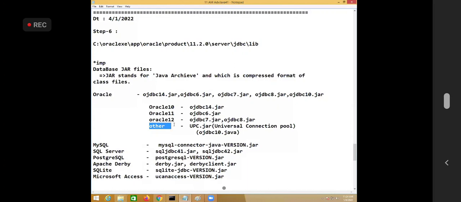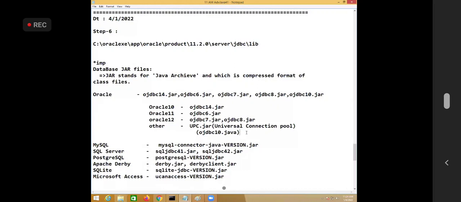Others means what now? For you, 19 is there. Is there anything after Oracle 19? 20 or 21 now? Other than 12c, what is available? You must find the jar file. The jar file will be 8 or 10. Something you cannot find these two, you can see ucp.jar. UCP means Universal Connection Pool. Or you can see ojdbc10.jar. So finally, whatever is available in your product library, you must find it.